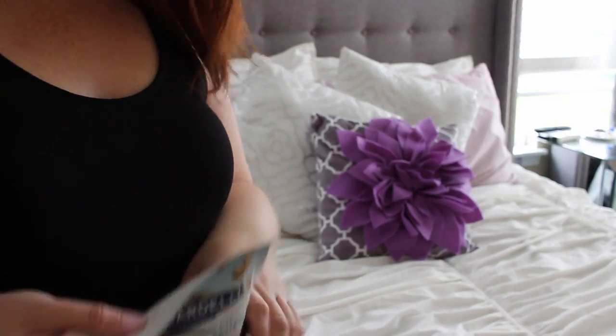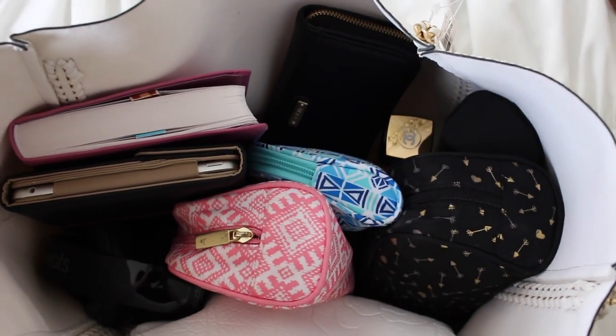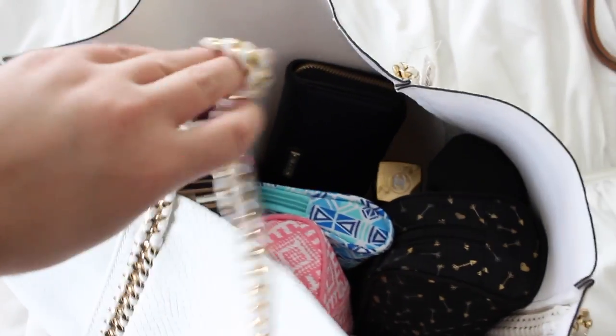Everything has a home. Nothing is just running about. That way I can access them easier when I'm on the plane, and I can make sure that I'm not missing anything. Because sometimes you're like, oh, I'm sure it's in the bottom of my bag somewhere. Like, I lost my keys one time and I was like, I knew they were in here somewhere. And now I have a special place just for my keys. So I know, hey, if this area is empty, that means you done lost your keys again, girlfriend.